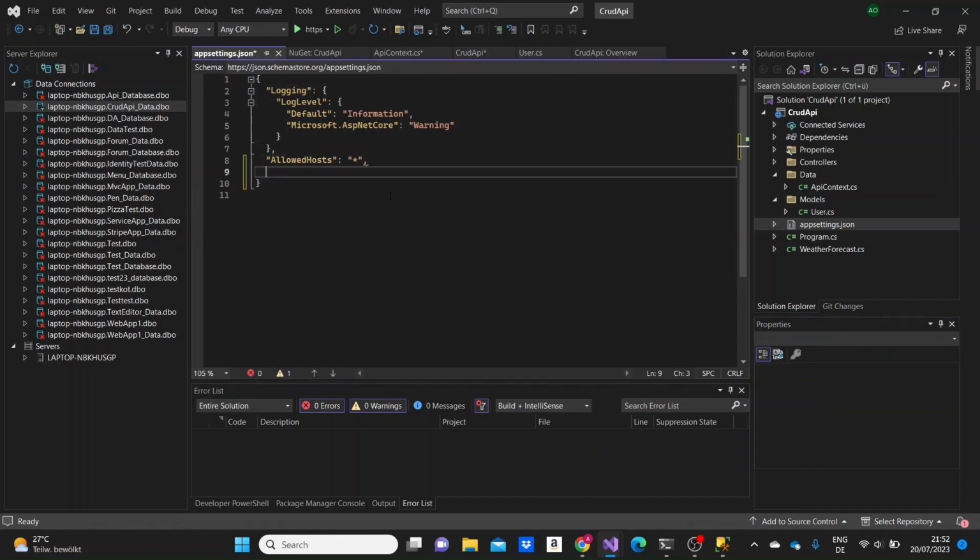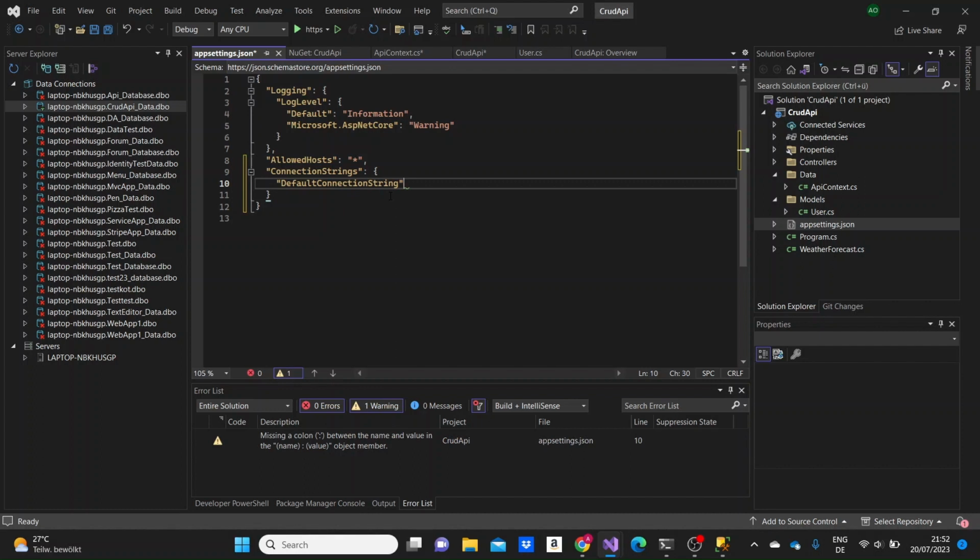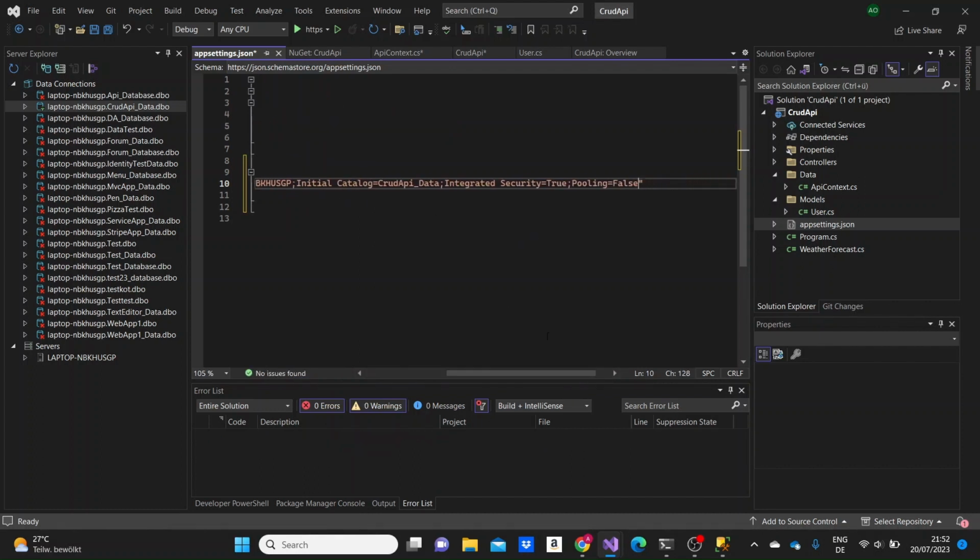Here in the property window, we can copy the connection string, which is the physical location of the database, and we need to write it here in the appsettings.json file. So connection strings, inside of it, I'm putting a name to the connection string, like a default connection string, but the name doesn't matter. You can put whatever you want there. I'm pasting down here the connection string, and here I'm going to write Encrypt. I'm going to set Encrypt to false, because when we connect to the database, we don't have any password or so.